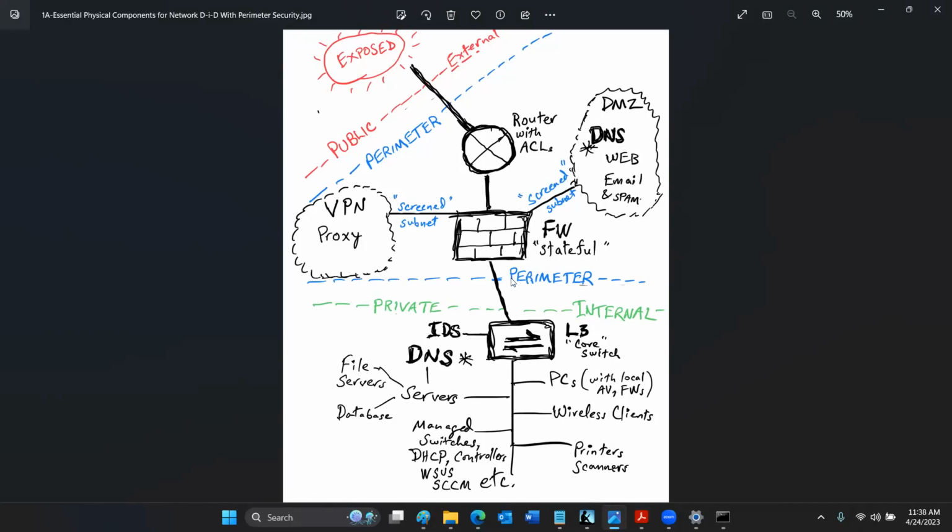So a perimeter network is a network that's removed from but connected to the internal network. And it's explicitly and intentionally designed with additional security measures to harden anything that's out here that we would call public facing. If this is the public network, anything that's closest to that public network is said to be public facing. Does that make sense?